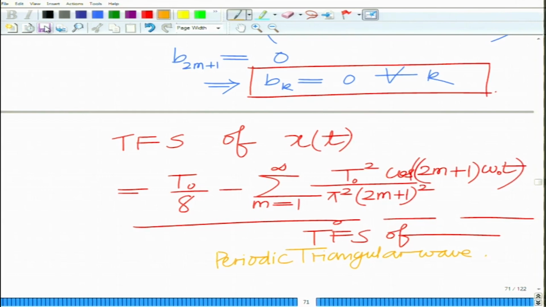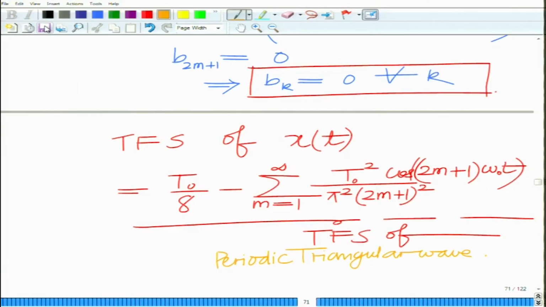Okay, so that basically completes it. The procedure to derive it is slightly elaborate, but it is more simplistic and more intuitive than the direct approach of deriving the CEFS and TFS, that is, trying to integrate the triangular wave by multiplying by the various complex exponentials or the various harmonics to derive the various coefficients of the CEFS. So it is an interesting and very intuitive approach to consider the derivative of the triangular wave, which is a square wave, and then approach the CEFS from that angle.